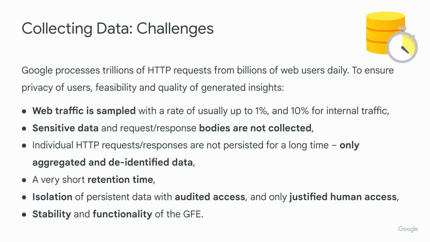They will not improve our understanding of security that much above the data collected from a sample of the traffic. And that's what we do. For external traffic, we collect up to 1% of the signals from up to 1% of the traffic. For internal, it's a little bit more. It's 10% because the traffic is generated by internal users. We want to also see signals from applications and services which are not enabled for external users. We need a little bit more information there.